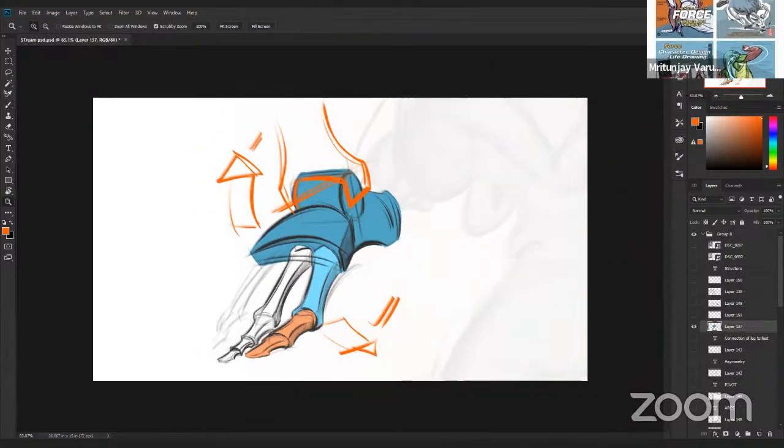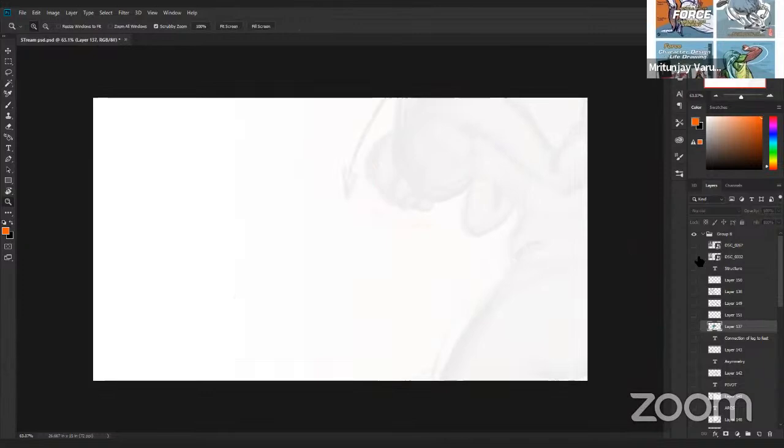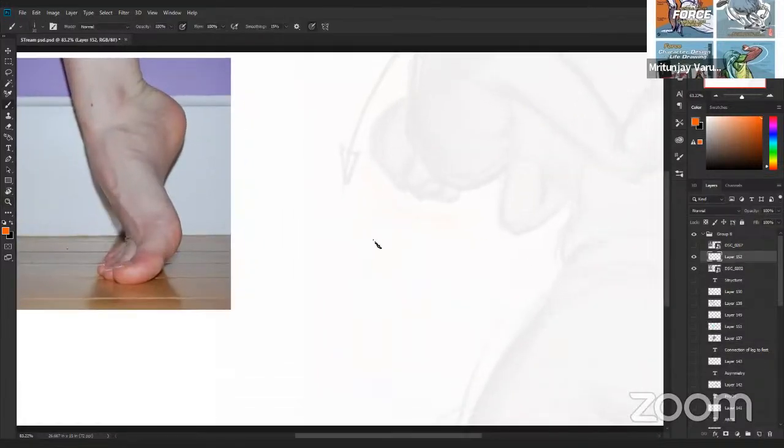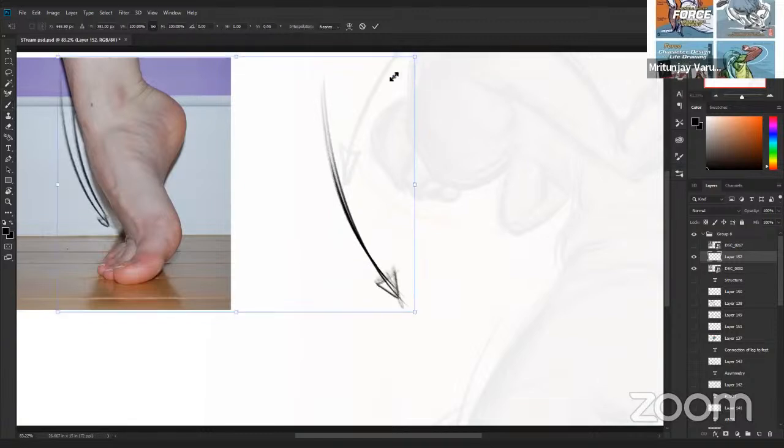All right, so with all that in mind, we have some drawings in here. I have a couple of minutes, so I'm just gonna give some demo here. All right, so here, obviously before starting to draw it, the first thing you would go for is the forces of the feet. So here, the force is really coming off from the front of the feet and basically the whole leg, I guess. So here we go.